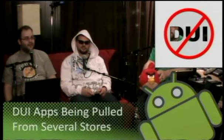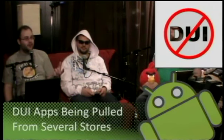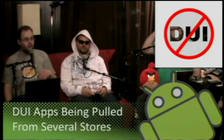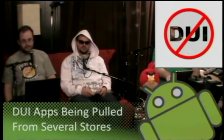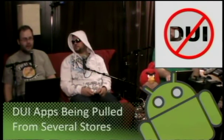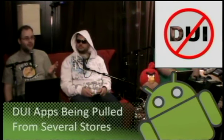Well, some of these apps have some of that information put in, but some of them also do user reporting so that you can report a specific location. Yeah, like Trapster. Is that on Android? I think it is. They're not going to get rid of that, are they? They have other ones too. Well, that's the slippery slope here, because this is essentially publicly available information. They're complaining because somebody has it, so they can avoid DUI checkpoints.